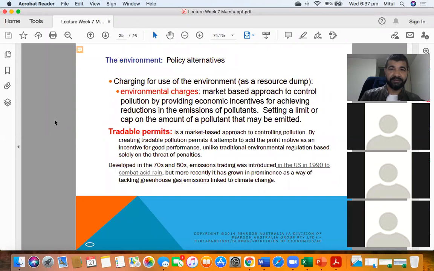Okay, environmental charges. This is a very nice thing here. Like in the Rudd and Julia Gillard government, at that time, they imposed a carbon tax, a 5% carbon tax. But the problem occurred when they wanted to measure how much. So how much to pay? Is the 5% on the basis of carbon production or on the basis of product production? The government could not come up with a good policy on this. That's the problem.